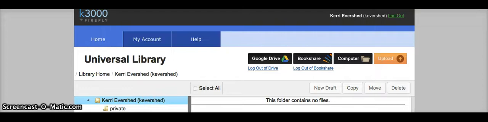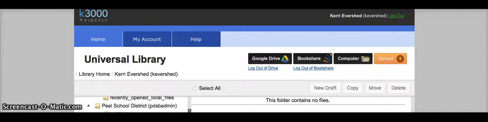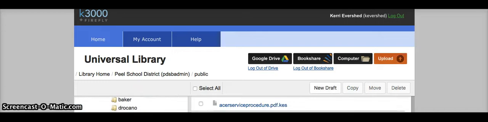So they can log in as themselves. They would find me as their teacher, and then they would go to the public folder and they could access anything that I've put in there. Our board will also put in their things, and you can see publicly Aboriginal study files, EQAO, different stories that they've put on there. Different schools have made their own folders. Teachers can make their own folders in the Peel one, so then it's shared within the board.